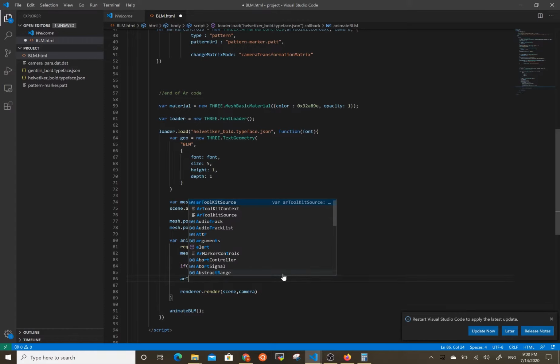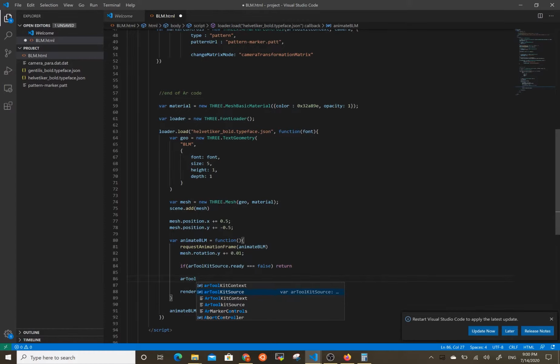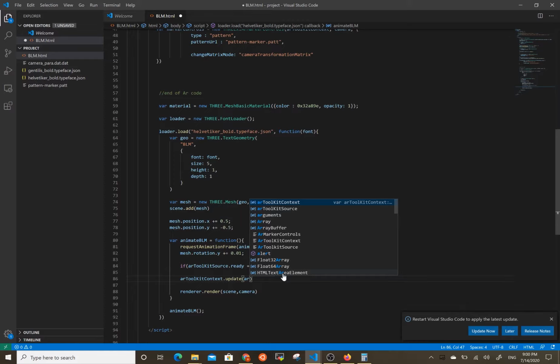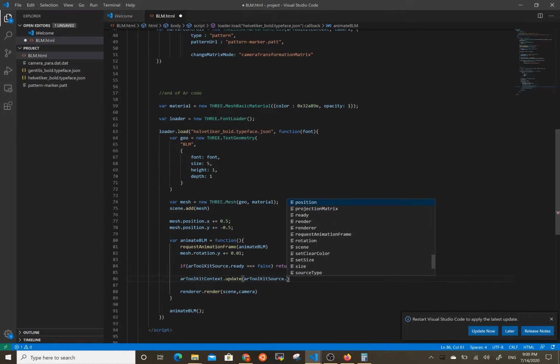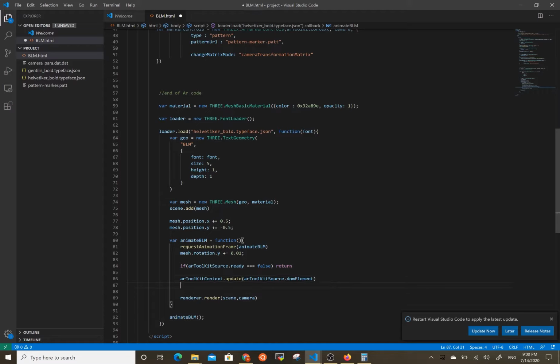In order to do that, we're going to use an update function, and what we're updating is an AR toolkit source dot DOM element.